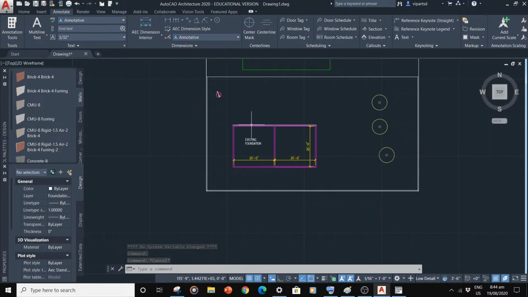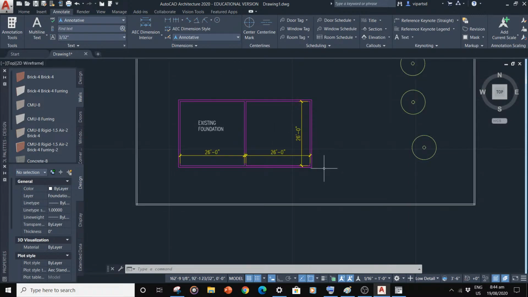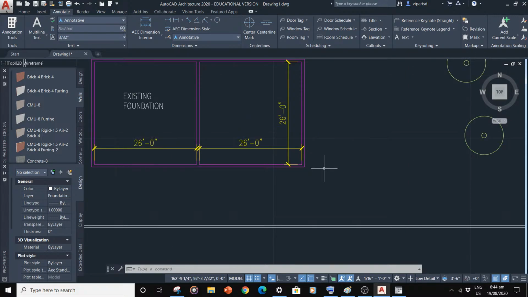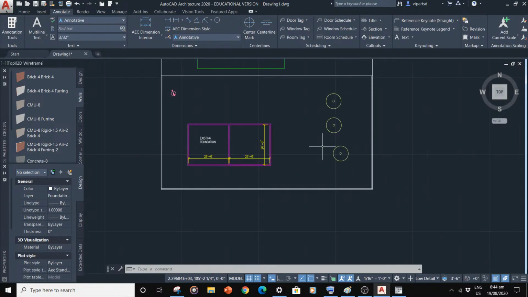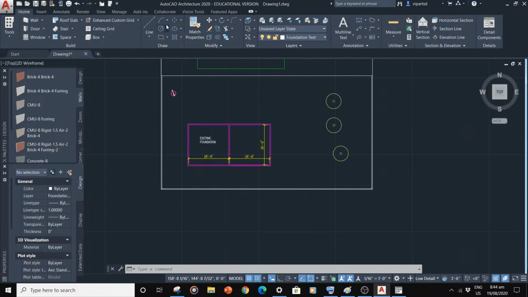Alright, so the plan is to add another center over here. 26 feet 8 inches. This is the plan, to add another center over here.